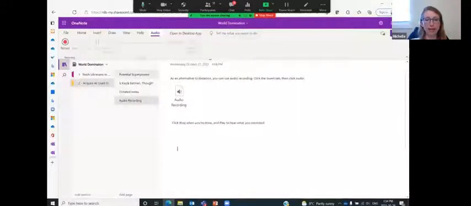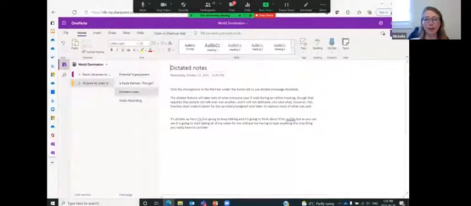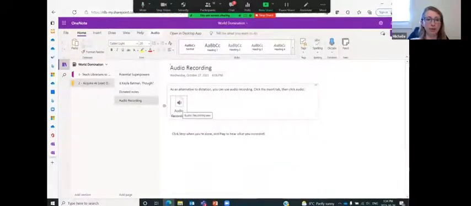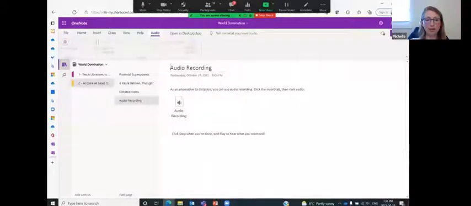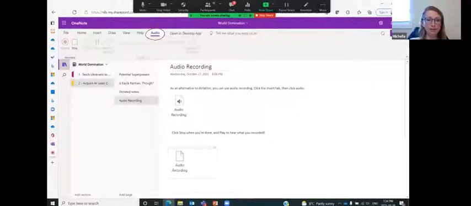The issue with dictate, of course, is that you can't tell who was speaking exactly, and the grammar gets a little bit wonky. But if you have a dedicated secretary looking through it at the time, that's not too bad. You can clean it up. However, with audio recording, you can actually just set this up and record however much of your meeting you want. It does need to think about it for a little while, but once it gets going, you can record little bits and pieces. You can keep them all in one spot, or you can spread them out.